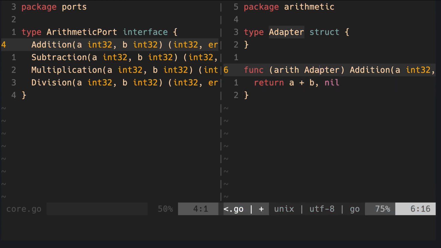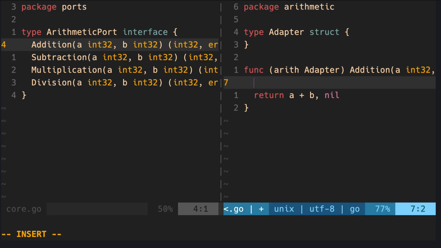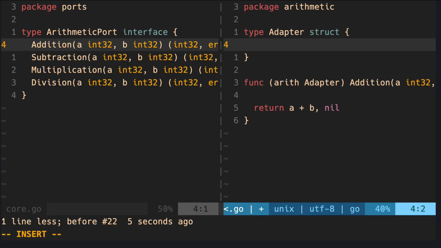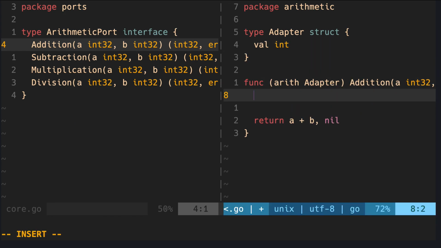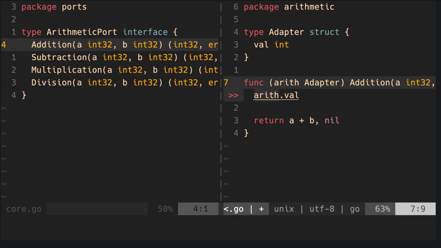And here, the adapter is referencing this type that we just created. And this arith is just how we reference the type within the method. So say, for example, if this adapter struct had val and it's an int, we could access that within this method by doing arith.val. So that's all this arith is. And then this is referencing the adapter type.